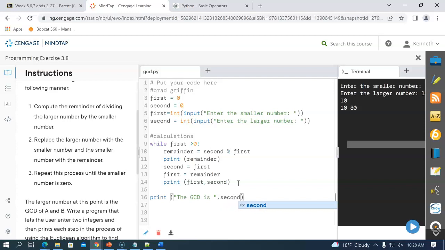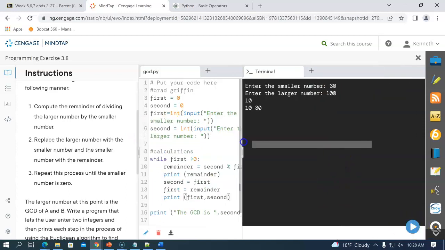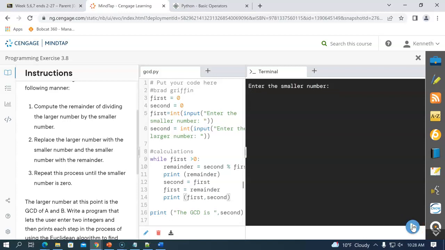So again, I probably would have used largest and smallest had I really thought that out. So let's see what happens if I run this. Chunk, and let's put in a number. Smaller number is 25, large number is 100. The GCD is 25. Now, I'm going to take out those print statements here in a second, but I like them in there when I'm trying this out. So let's do 100, and let's do our 30 again. The GCD is 10. Yeah.